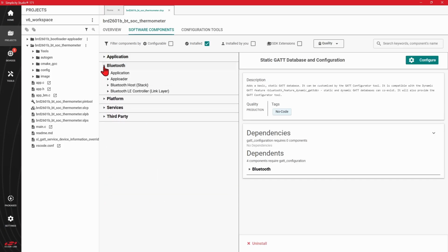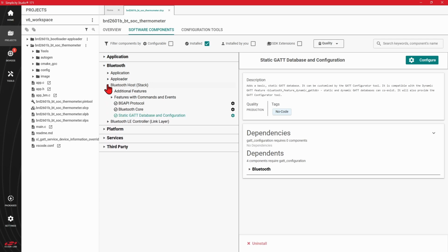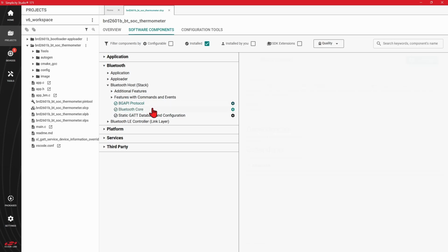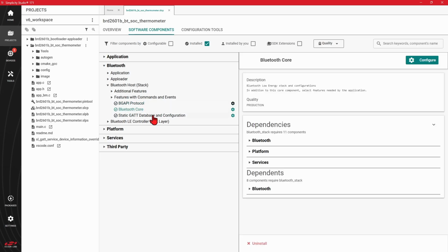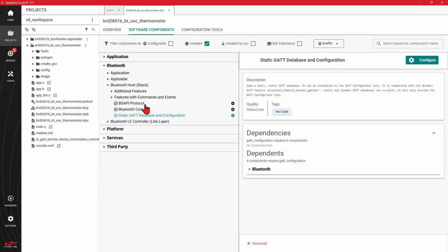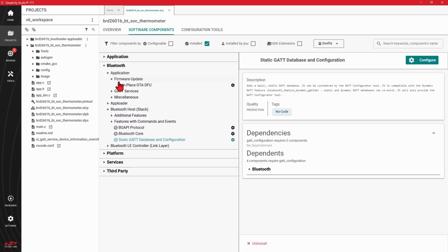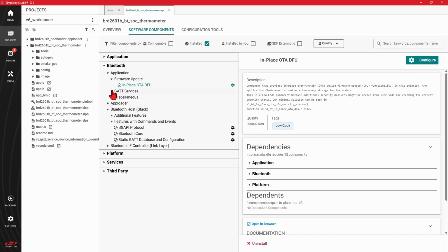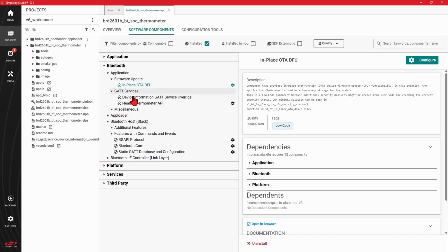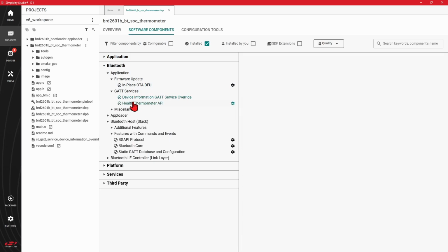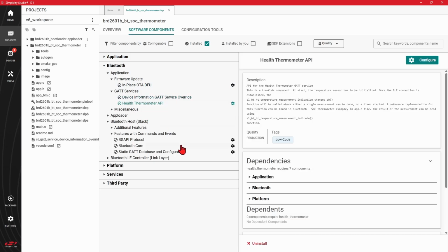Returning to the Bluetooth section, we can find that most of the Bluetooth features are also brought in via components. These include support for general protocol handling, core Bluetooth features, and management of the GATT database. We also have support here for features like the OTA updates and various services which also appear in the GATT database, like the Device Information Service and the Health Thermometer service around which our application is based.